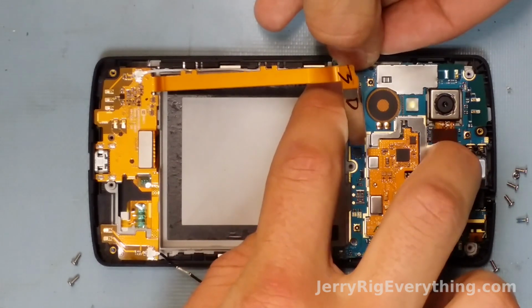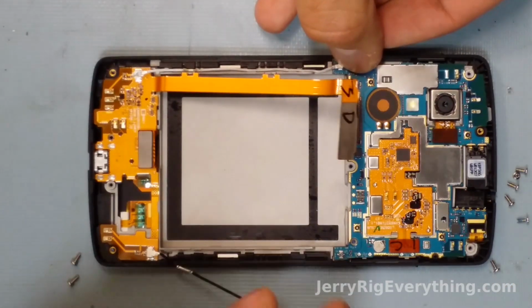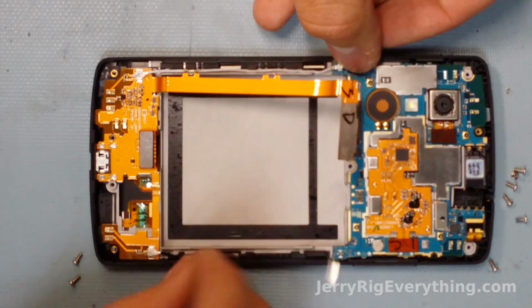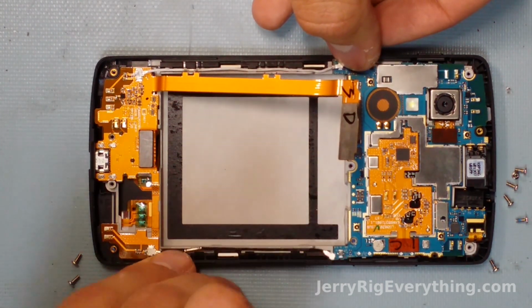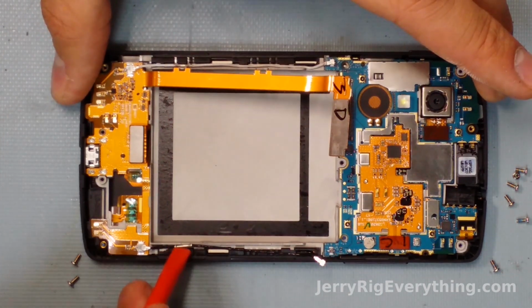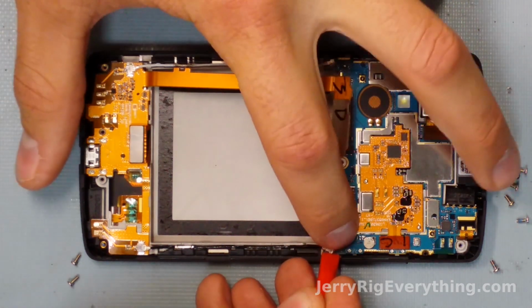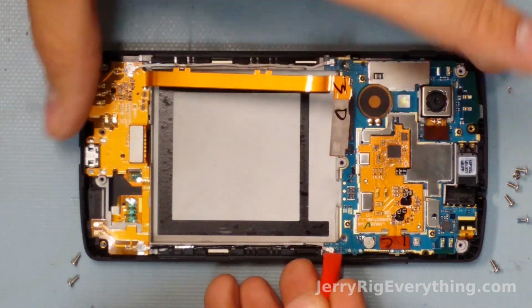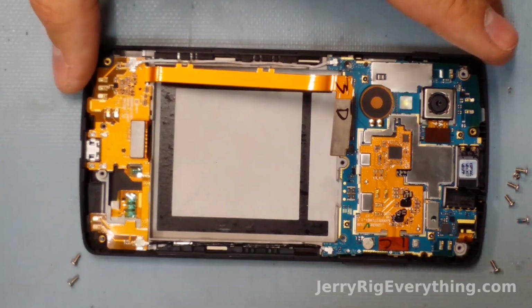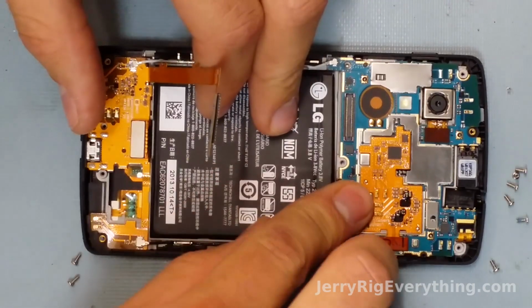Now you only have one chance at this. These little wire cables, they do bend really easily, the heads of them. So you want to make sure that it is directly on top of the port that it plugs into before you apply too much pressure. Because if you do break one, then you're just out of luck and you've got to buy another cable. So be super careful. Line it up, press it down, get the battery back in there, clip it into place as well.